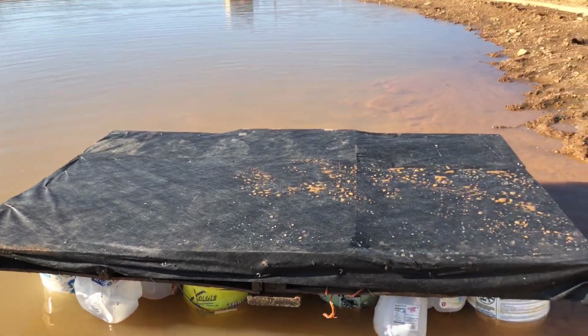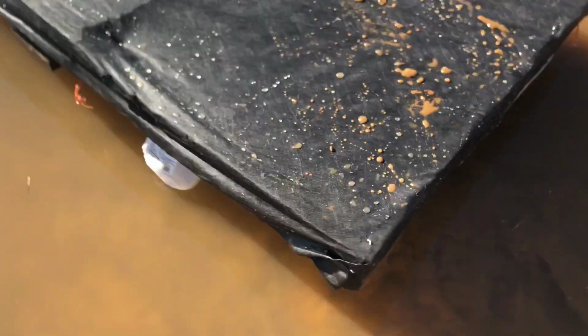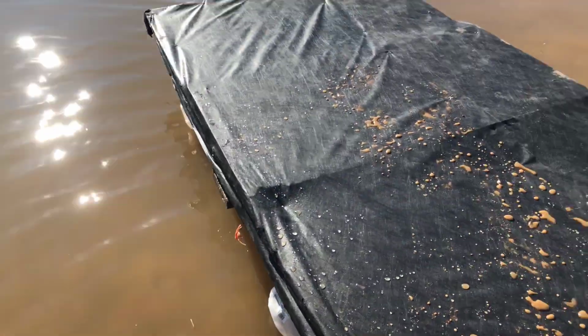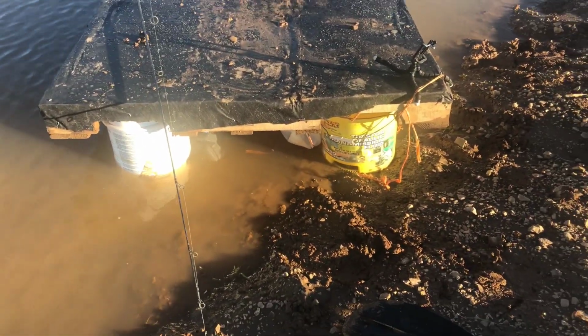We're going to go get some paddles, and we'll go fishing on it. But next time, on the next raft, we're going to make it 4x4, because this is 2x2. We're going to put another one right here and another one right here to make it 4x4. So, we're going to go fishing. So yeah, we're going to put this rod holder up here. I'm going to set it about right there. I think. Anyway, that's where we're going to set it. And we're going to keep trucking.